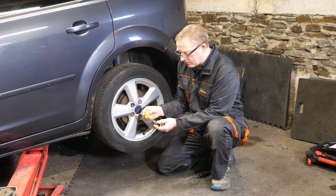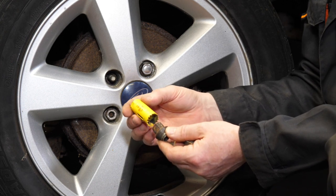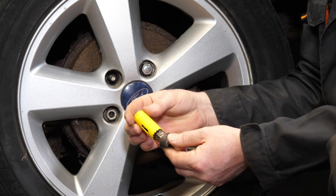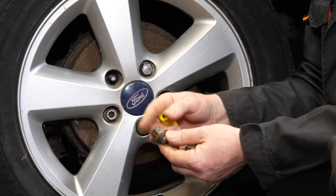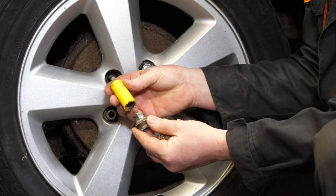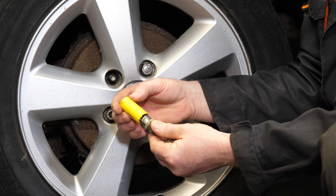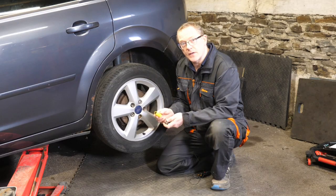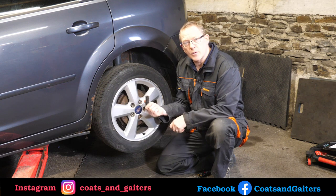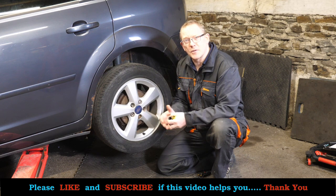The logic with the hole saw is you put it over and cut the chrome cover off. I have a 24mm hole saw, which I thought would be the right size — it just clears the outside of the nuts with no chrome cover on. But with the chrome cover on, 24mm doesn't go on. In this video I have a go at using both methods and the results are in the video.